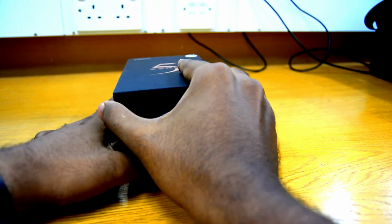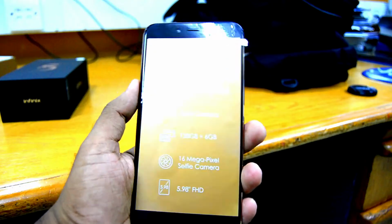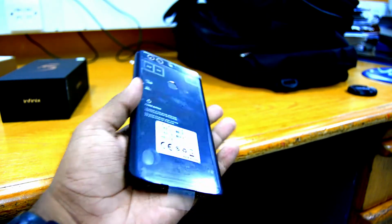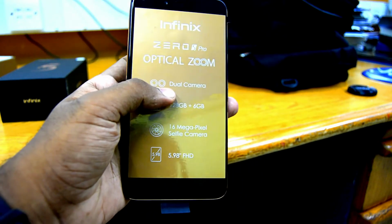Unboxing the phone is pretty easy. Just lift up the outer cover. We get the phone with some specifications again on the screen. The phone is kinda heavy but feels premium built. It's metal all round by the way.